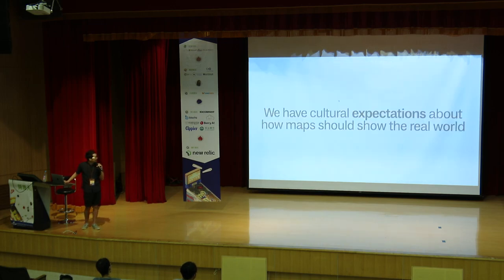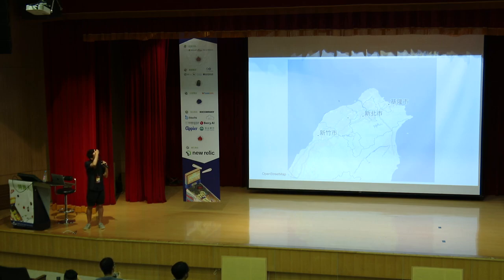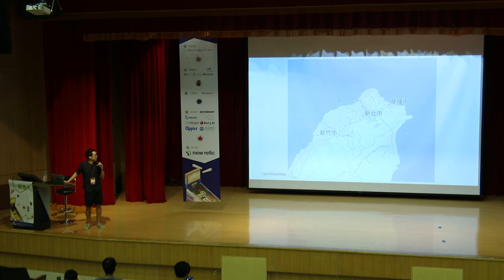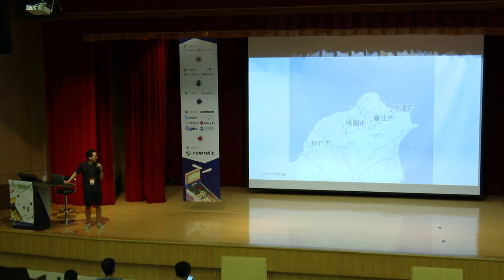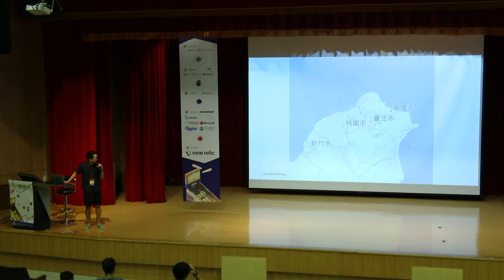Maps play into cultural expectations about what kinds of things should be shown. For example, if we improve our map a little, throw away a lot of detail and only leave major highways and city names, we might get a map like this. But some people see a problem: it shows where cities in Taiwan are, and New Taipei City is right in the middle — but some people think Taipei City should appear with higher priority. Even though New Taipei City is bigger with a larger population and area, our expectation is that Taipei City is more important than New Taipei City.